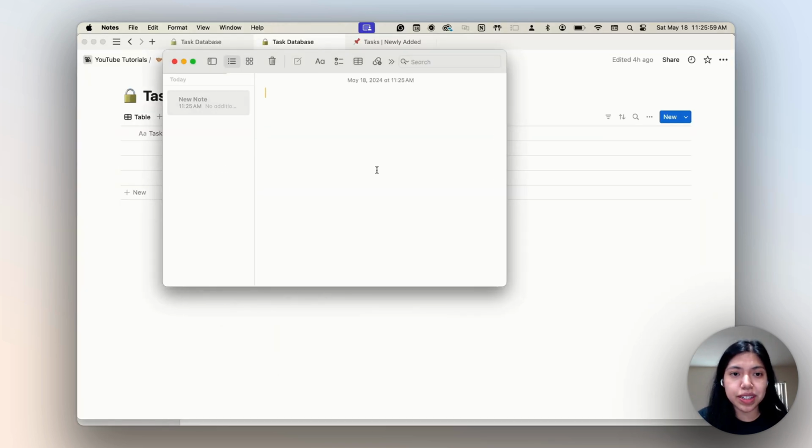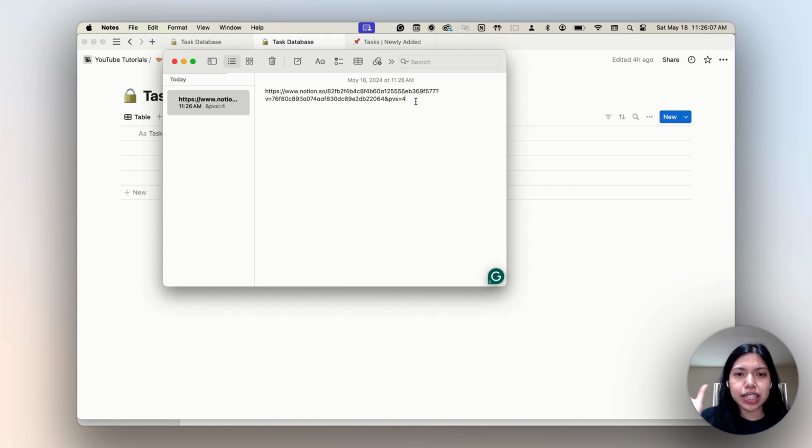And then we're going to make this note to copy down that database URL. And basically what we need from here is we need to know what the database ID is so we can send this information from Apple to Notion. So everything past this question mark, it's not needed. Everything in front of this forward slash, not needed. So this is what really we need, this database ID. This is what you need.